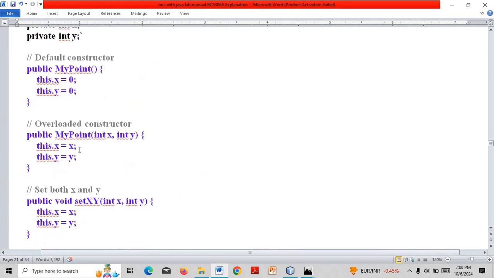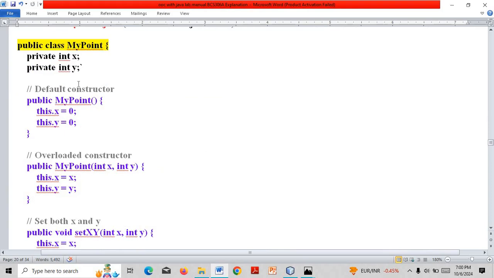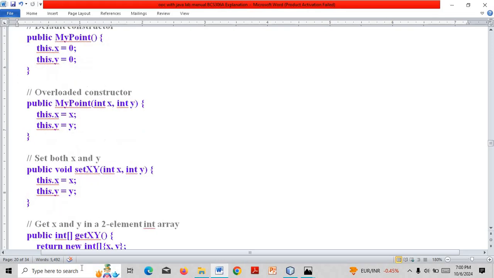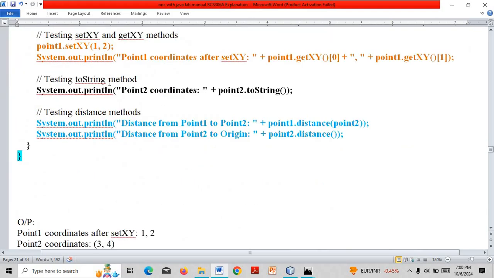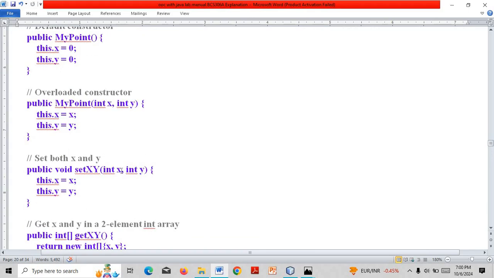Here you can see, this first file has 2 data members, x and y, instance variables. These are private. Private means these are accessed by the methods inside this class, and this dot x points to this dot y. Similarly, this dot x and this dot y. This is the method setXy. We passed inputs like 1, 2, isn't it? Then 1 will be transmitted to x, 2 will be transmitted to y. Then x and y will be replaced from 0, 0 to 1, 2 for point 1.